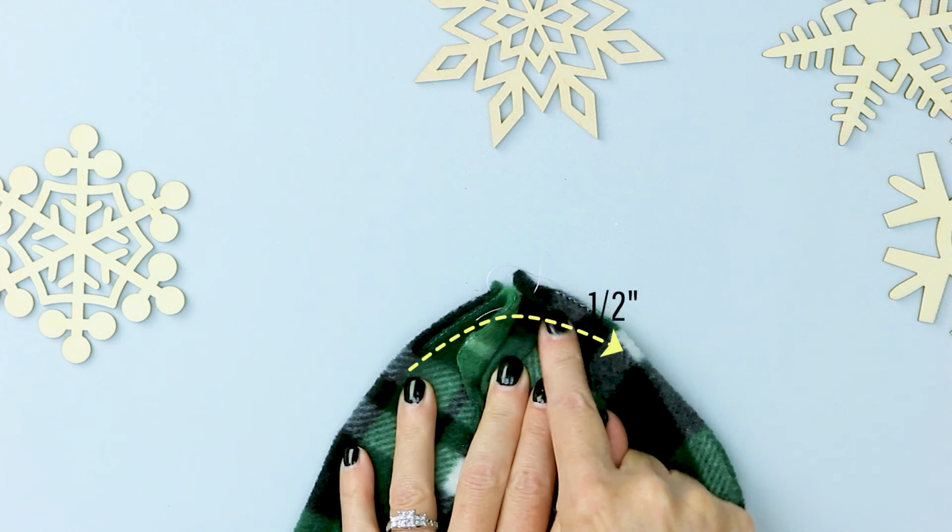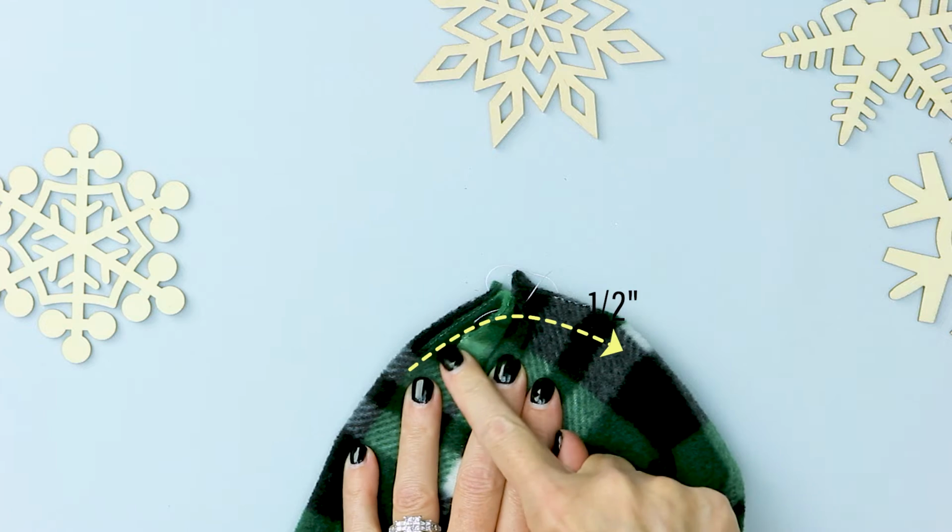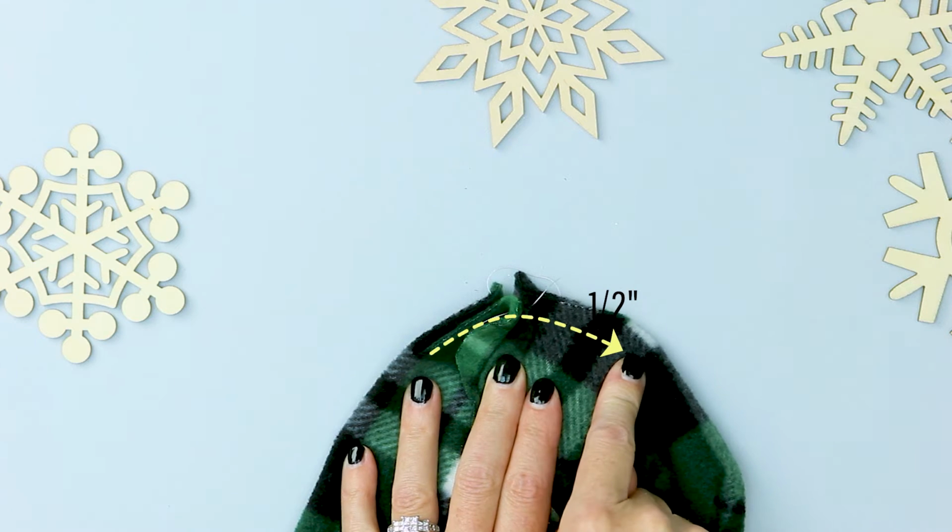Sew one seam along the top of the hat, closing the V on both sides. This is similar to a boxed corner. This will make the rounded top.